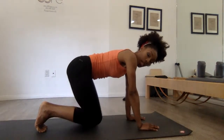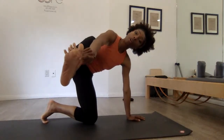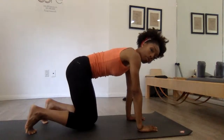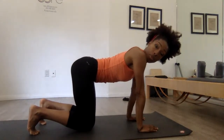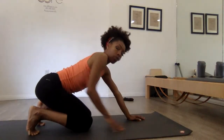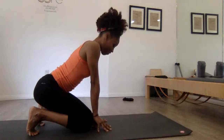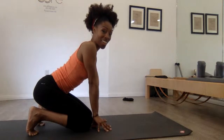Again, the subtlety. Look on a chart, you can Google this, and just look at what this part of the foot represents in the rest of your body, all right? It'll tell you a lot about some possibilities of what's happening in the body and why that area might be so tight, right? And from this position, if you're good, you can come back a little more, take a nice deep breath. Exhale. You should probably feel something. And breathe again.